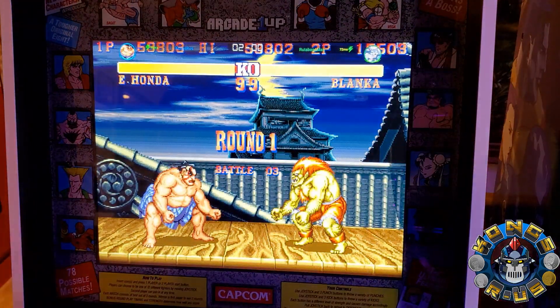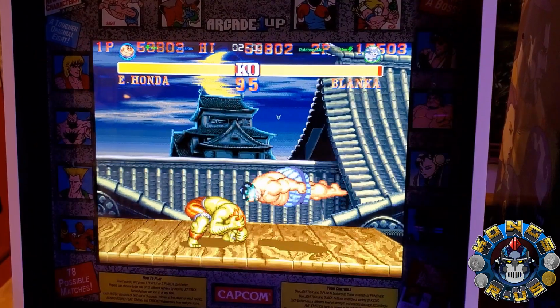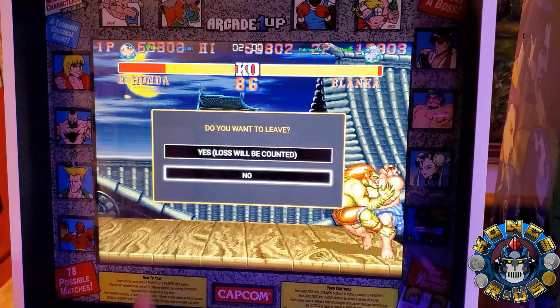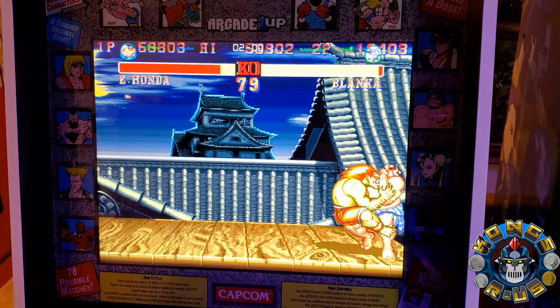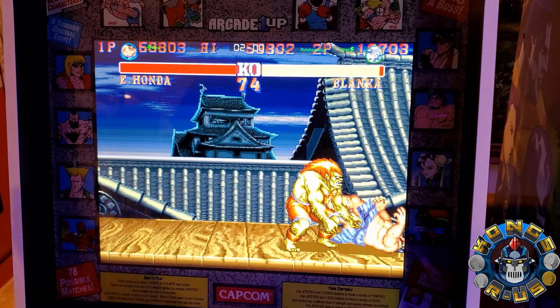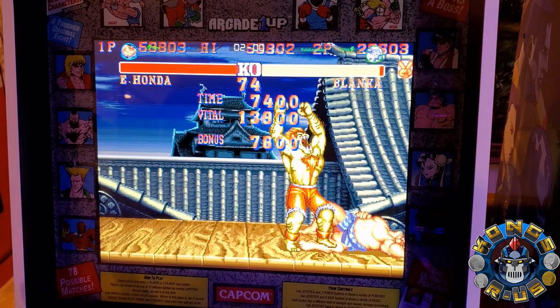So there is a thing called rage quitting. If you are in the middle of a match and, instead of bowing out gracefully, you can press this button and you can leave in the middle of the match. It says yes, loss will be counted. So you will get the loss, but your opponent will not get the win. So that's kind of one of those cheesy things where you leave the match in the middle of it and they don't get a win, but you still get a loss on your record, trying to deter people from doing that.